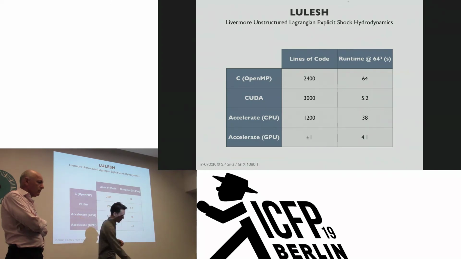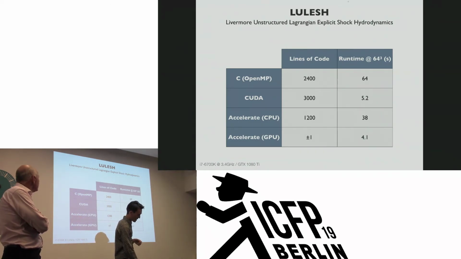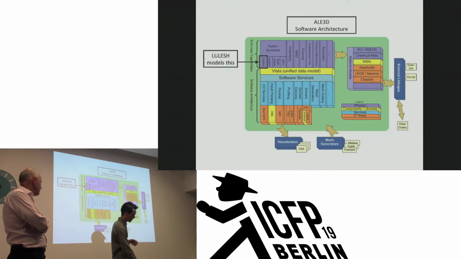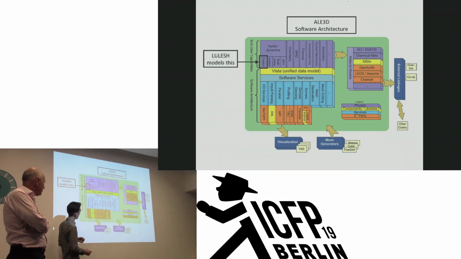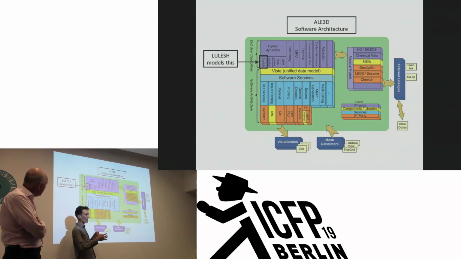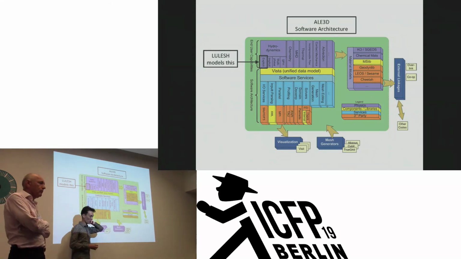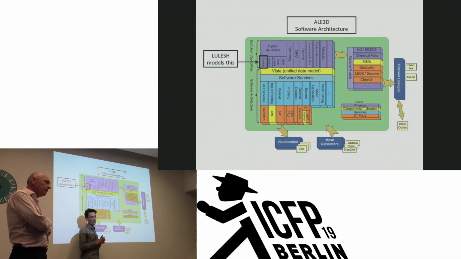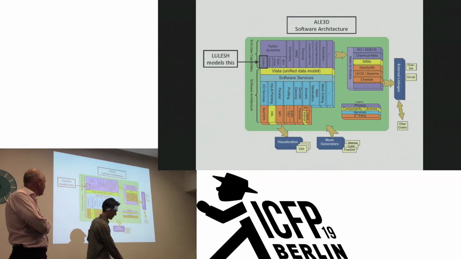But for the general code that it's simulating, it's a much smaller part of that. Lulesh models this tiny part, the explicit hydrodynamics part. I'm not sure if that idea of just taking the equations extends to all of these other parts, or whether you still need some level of explicit control over what you're doing. I'm not sure how that would work. But let's just focus on the little box where Lulesh works.